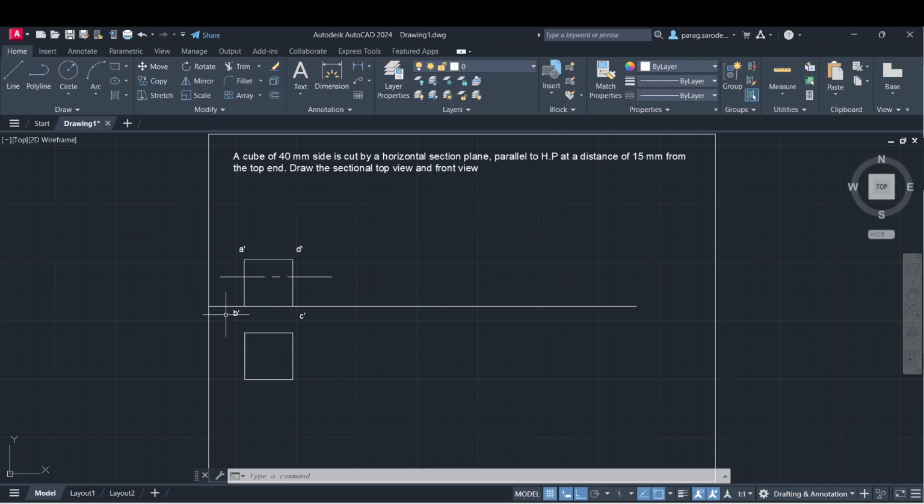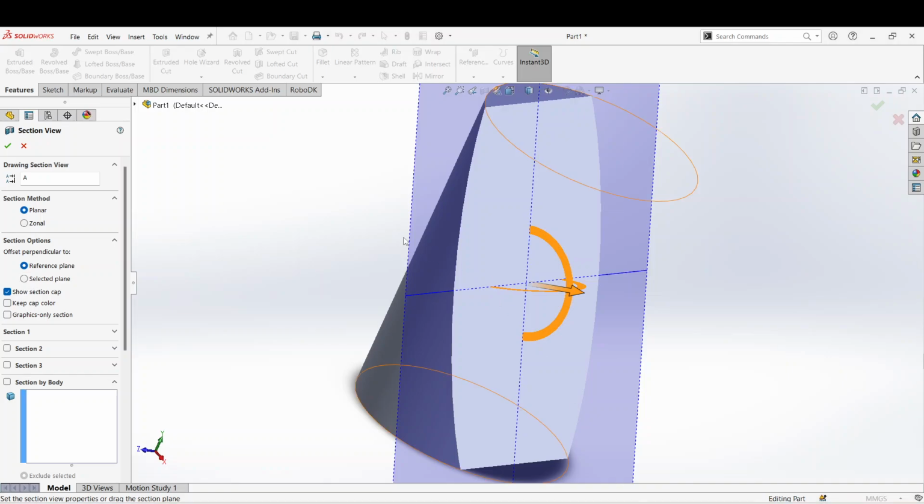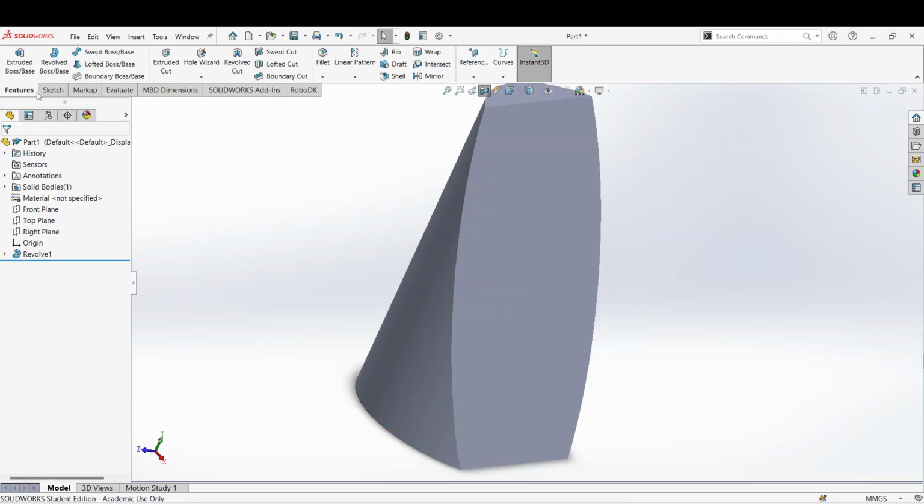So now after the cutting is done here, right? You can see that this plane is cutting the solid at two faces. One is on the left side and one is on the right side. But as far as the cube is concerned, what are the specialities of the cube? I will show it in SolidWorks. Then you will understand.